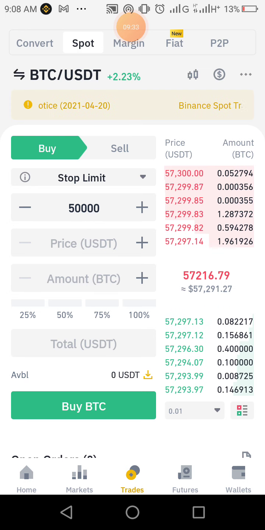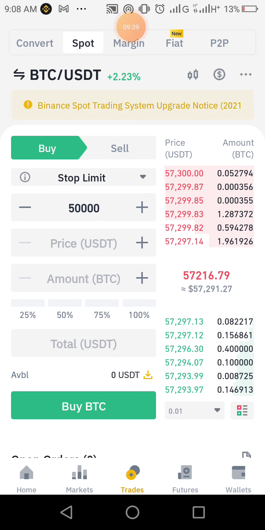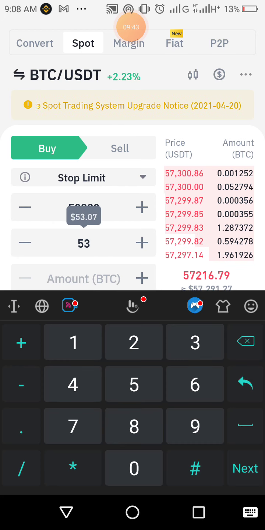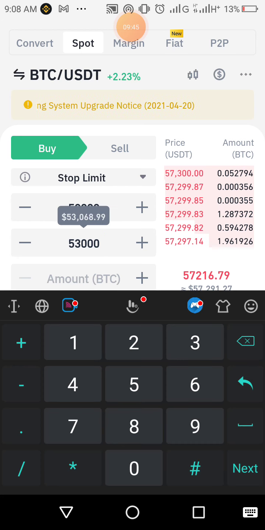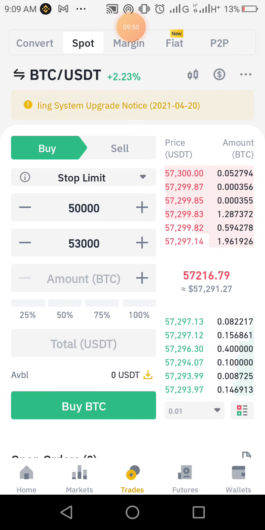I'm going to wait for it to rise back to 53 just to confirm that it's actually going up, because it could fall, right? So you say, okay, let my limit be 53,000. So it will fall to 50, and if it goes back up to 53,000, enter the trade.